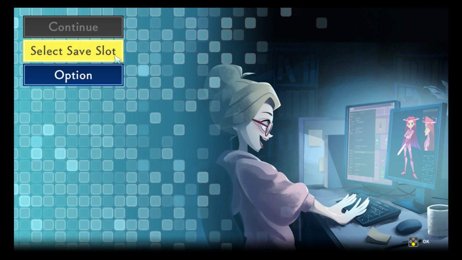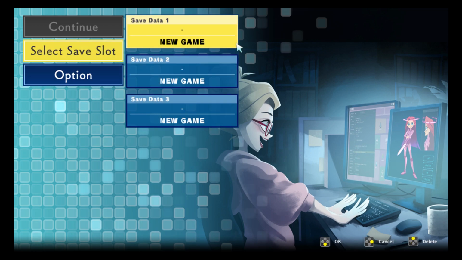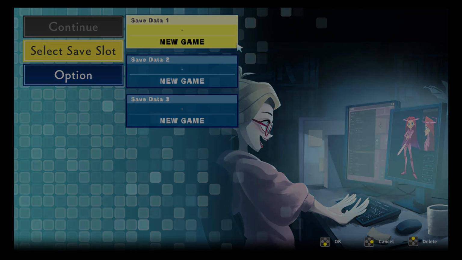And I have to really admit, the art style, it's not the 8-bit art style. Kind of reminds me of Tangled, the animated series. And I'm pretty sure I'm not alone on that. But anyway, let's get started. So there's 3 save spots. Let's do number 1.